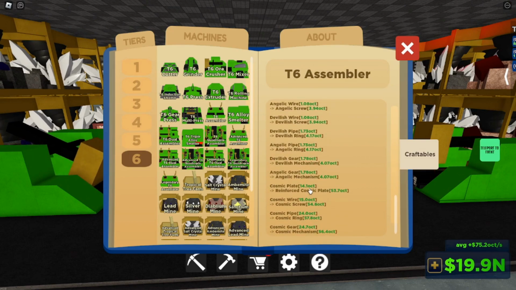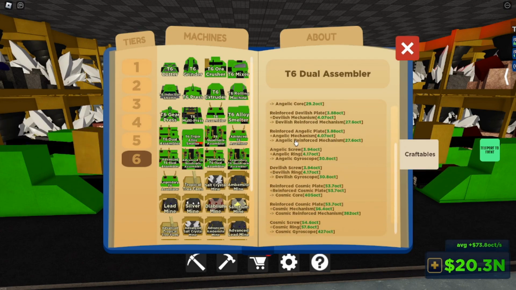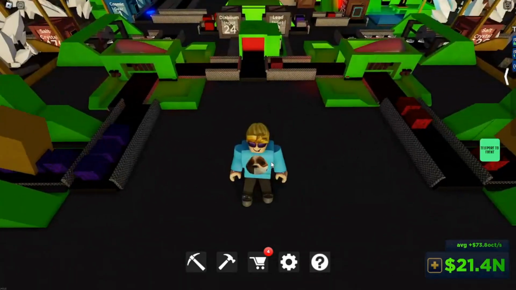How do you make a reinforced mechanism? Look at this. Do I have to put two mechanisms? No, oh my god. Right. Yeah, we could just go upstairs really, because look at all this room upstairs. So yeah, we'll just do that. We'll figure it out tomorrow, guys, trust me.